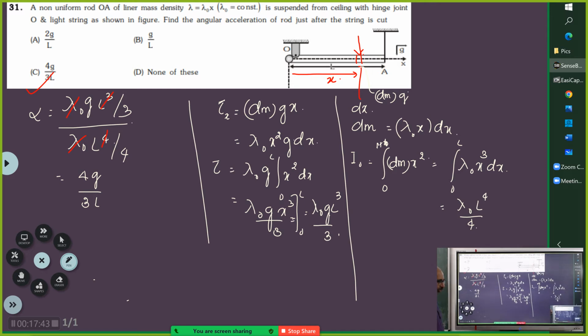Did you also get C option? Yes, sir. This is how we have to do it. Which problem is this? Problem number 31, option C. Okay. I hope everybody got it. And such problems, now you know how to handle them. It looks humongous, but just give a thought, go to the basics and handle it. Okay, friends. Shall I go ahead?